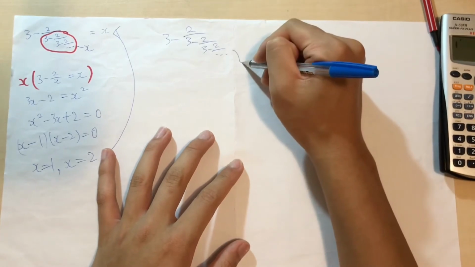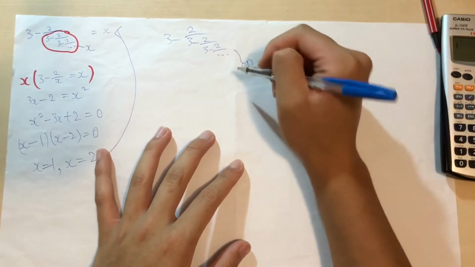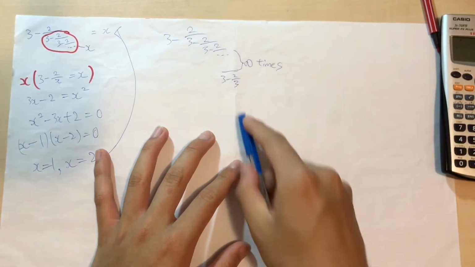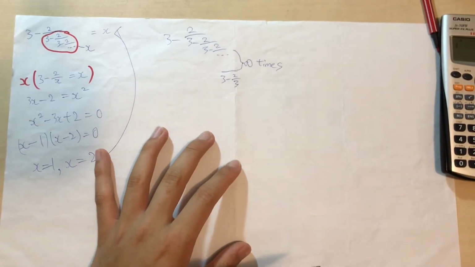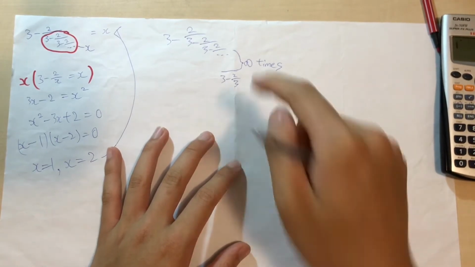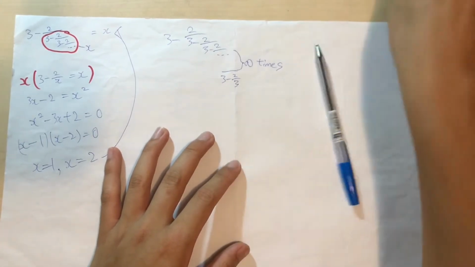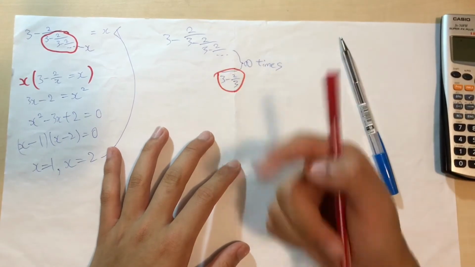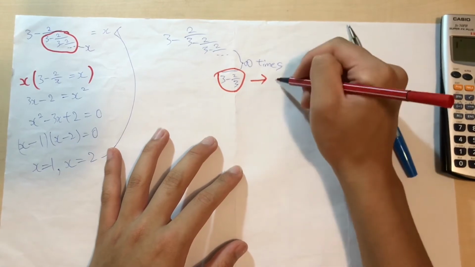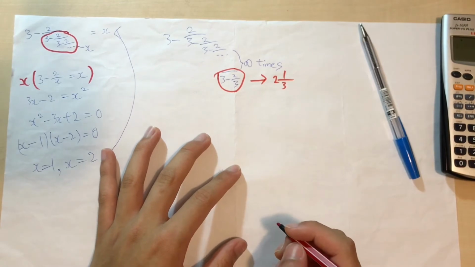And after infinity times, the function should stop, right? Of course, it keeps going on and never stops, but we can imagine, what if after infinity times the bottom would be like this, right? That's our partial value, and this right here is the same as 2 and 1 over 3, right?